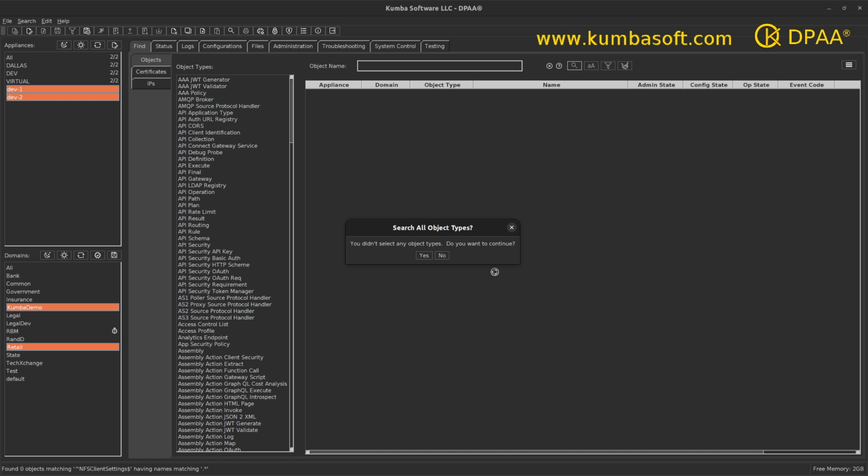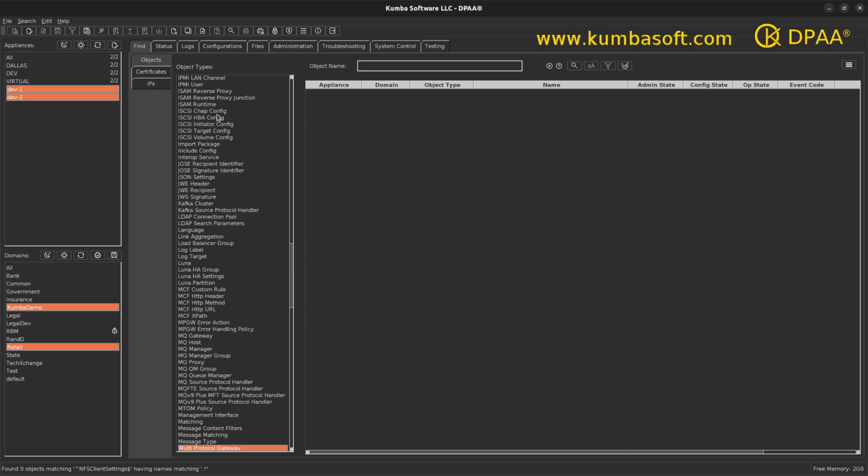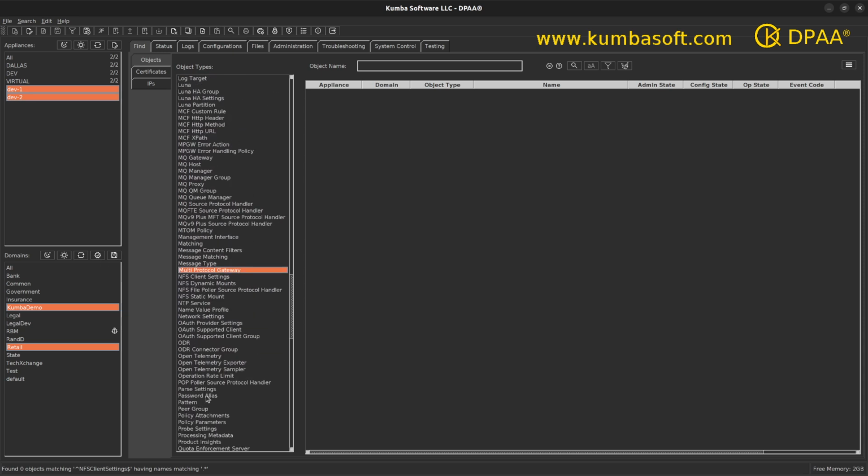We know it's very unlikely that you're searching for every object in your system at once, so it's just a clean warning. You can continue, but generally speaking, that's not something you're likely to do. So what I'm going to do is select in the list here, and let's just type MUL. The list will scroll down, matching the typing you do. Now, if you slow your typing too much, it'll look confused. But if you type at a reasonable pace, it will start following what you type and start selecting the objects that you want. So in this particular case, I would be searching for multi-protocol gateways. But like other lists within DPAA, you can select more than one type of object. So I can select that type of object, and then I can go about searching for it.